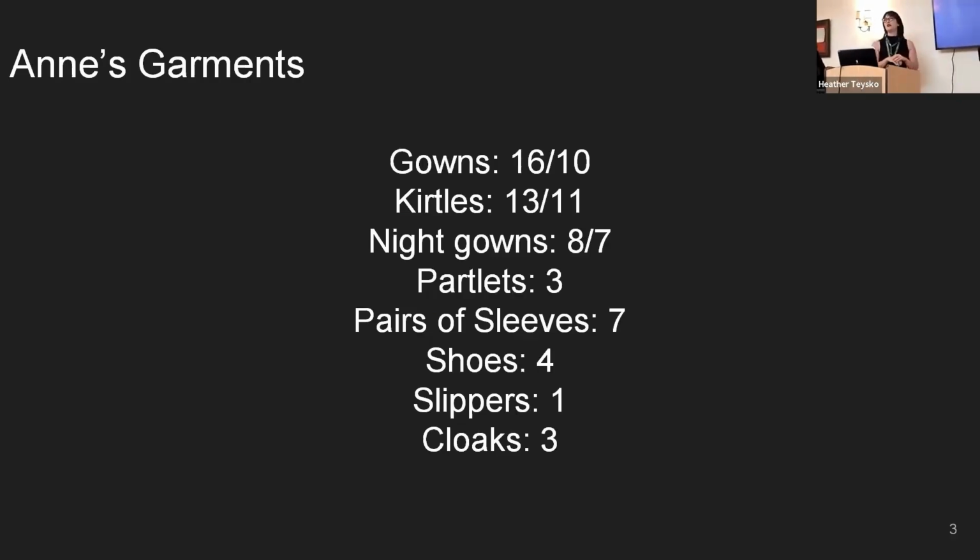Petticoats. Yeah, there is a surprising lack of petticoats in here, which I find interesting and sort of unusual because petticoats for women start to become more common at the beginning of the 16th century. Prior to that, you don't see them. It is kirtle and gown. But the one I'm looking for is farthingale. There's no farthingales listed. And that's really because even though a lot of people like to throw around, oh, well, Catherine of Aragon brought them to England and they were all the rage, they actually weren't. They were seen as a very sort of strange Spanish thing.